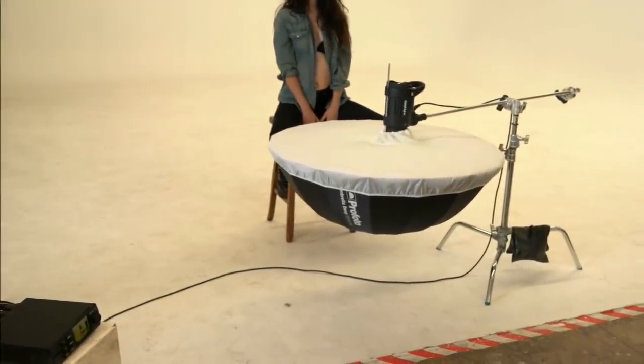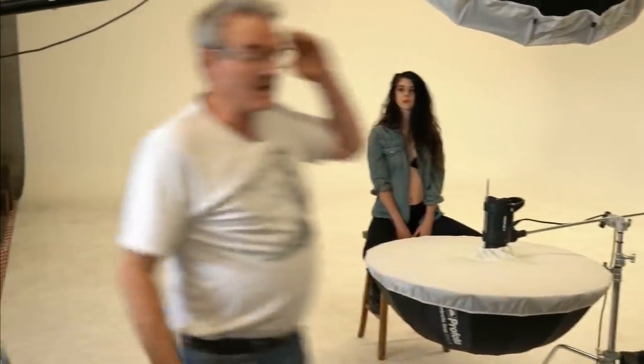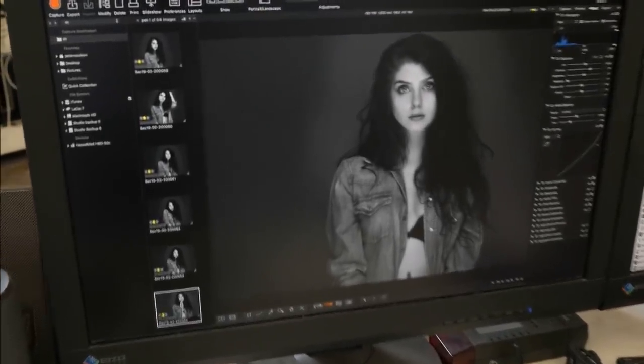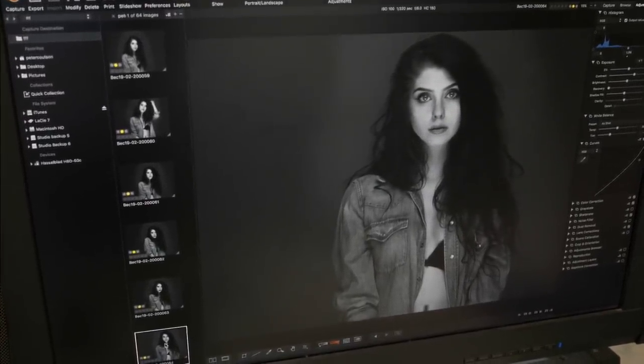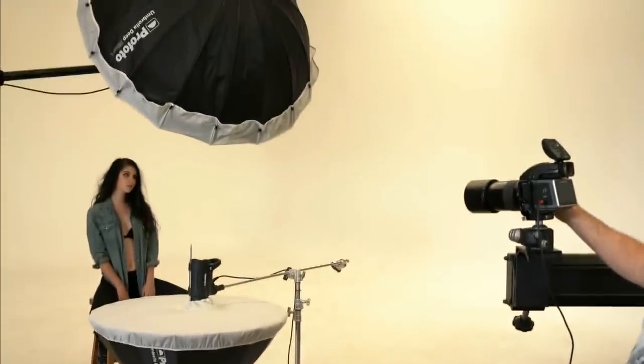Are you sharing the settings, Pete, or is this all for Inspire? No, I'm setting, the camera settings? Yeah. The camera settings are 100 ISO, f8, and at 100 I'm at 320th of a second because of the bright day. But with this, if I come back to what most of you can shoot, I'm on leaf shutter, so I don't have to worry about shutter, that's at 1/60th of a second.